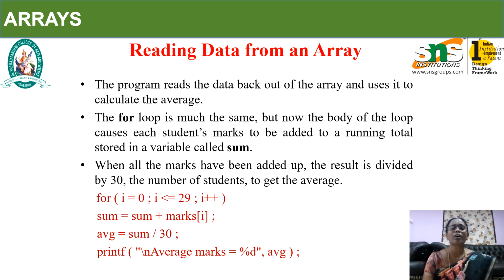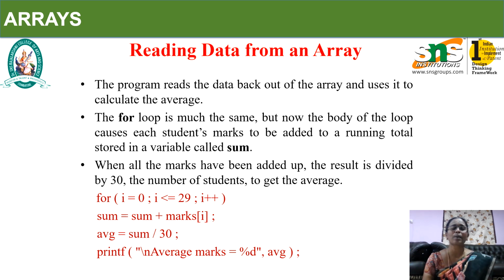Reading data from an array is similar to storing values in the array. It can be accessed by using a for loop, and we can print the values on the screen. Here is a sample for adding the marks together, calculating an average, and displaying the average. The for loop covers 30 elements, from position 0 to 29, and we add each mark to the sum, find the average of all 30 marks, and display it on the screen.